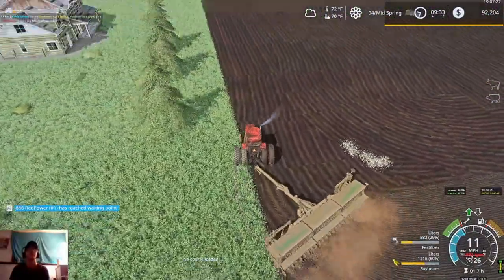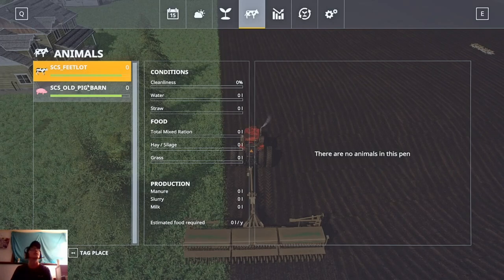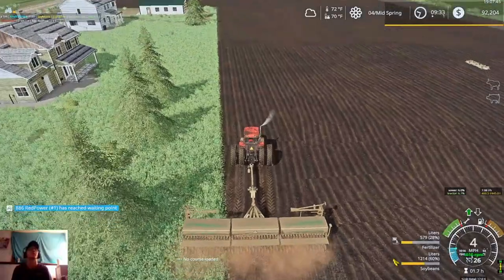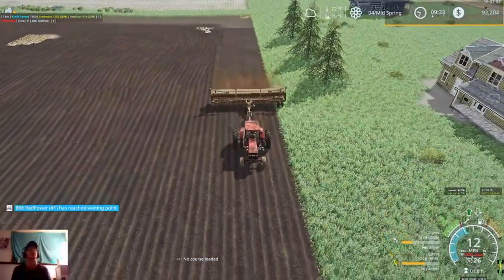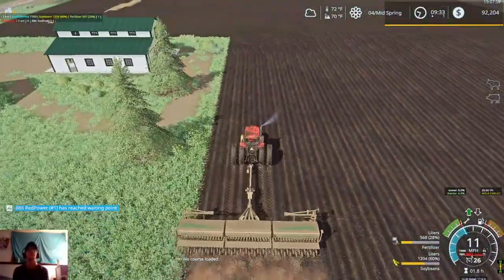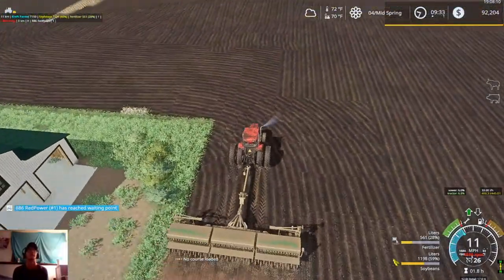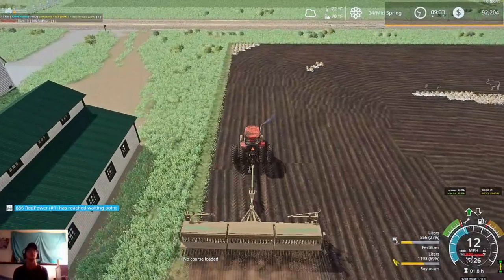And I don't believe that our pigs actually need... I don't remember what our pigs need again. Pigs just need straw, pig food, corn, and then potatoes or sugar beets. So we might just buy corn. Well, we will have corn in our bins, so we can use that, I guess, to feed them. But we will be buying either potatoes or sugar beets, as well as the pig feed through our silo that we have. So that's how we'll be doing that one, as I've talked about in the past.